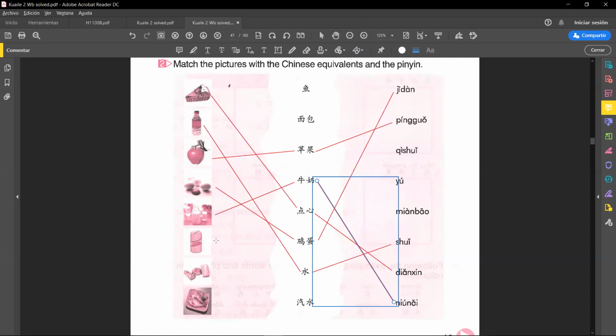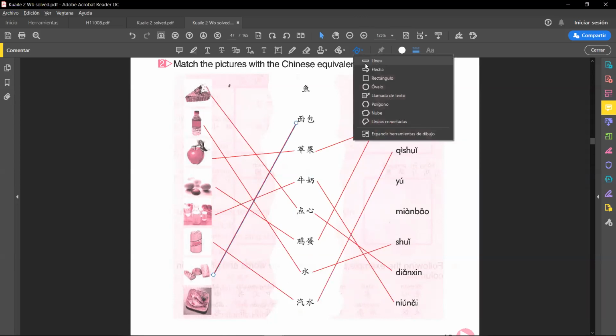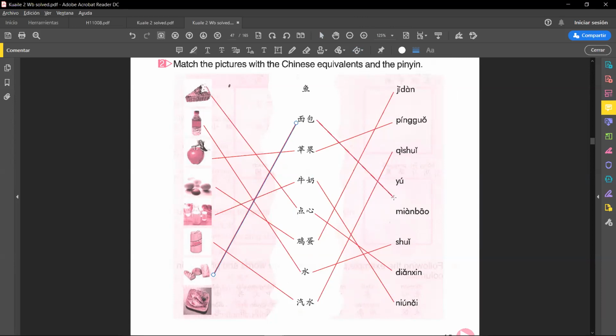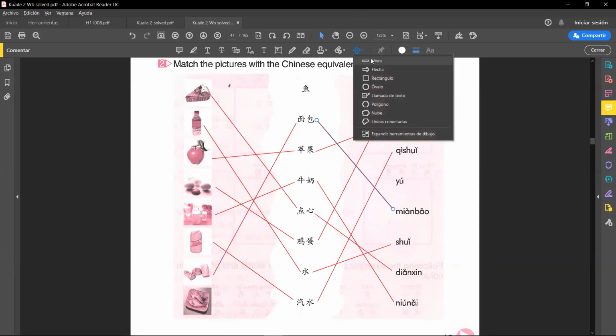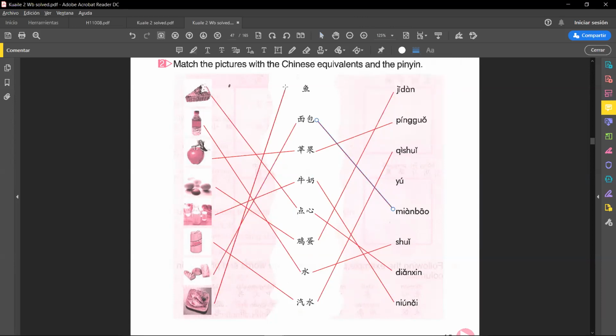Then we have 汽水, which is soda, gaseosa in Spanish we say, or agua con gas, okay. 汽水, we also have 面包, which is bread, okay, 面包. And the last one, 鱼, which is fish, okay. 鱼, this one here.